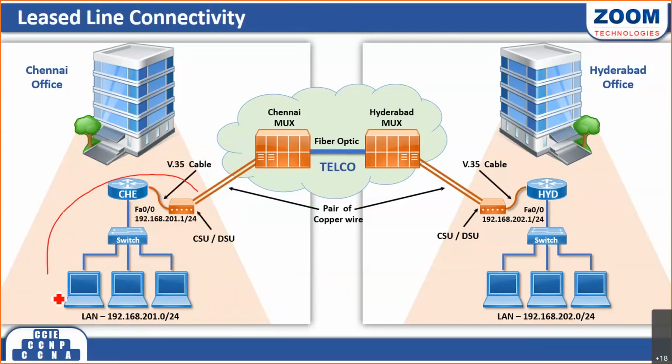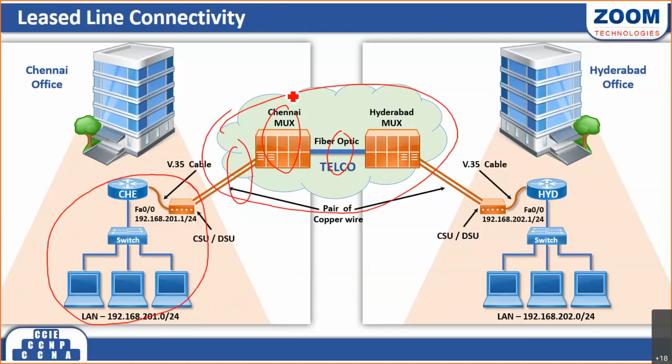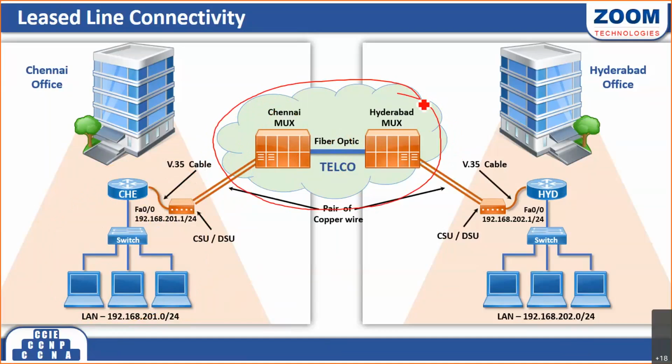If everything is okay here in the premises, like in the customer location, but still there is no communication, then we can make a complaint to the service provider, and the service provider will check any issues in the fiber cable, any issues in the MUX, any issues in the copper wire. So these things are maintained by the service provider. Anyhow, the service provider is telling us that there is less than 1% downtime.